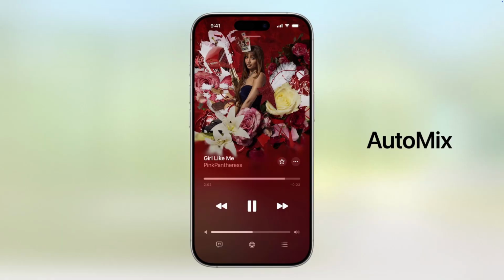Auto Mix is another feature that's coming to Apple Music, and it's an incredibly nice feature. I think between two songs, using AI, it's able to transition the tracks seamlessly instead of gapless playback. So whether it's some elements and it's able to translate, I don't know how Apple is doing it, but the demo they showed was amazing.